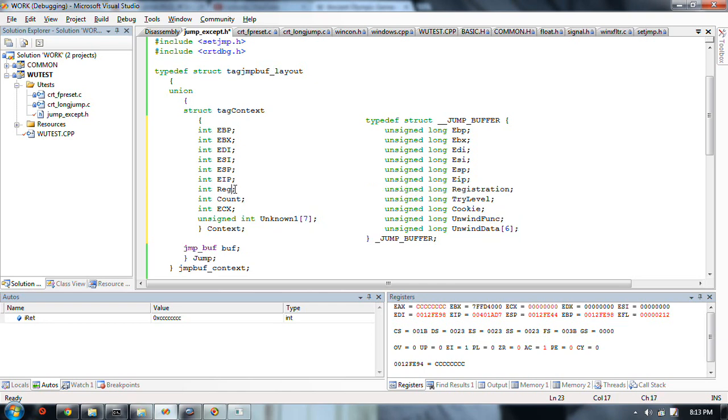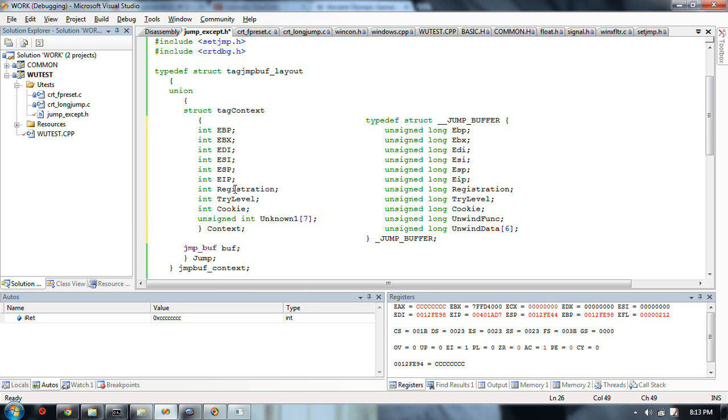Registry. Don't know what that is. Tri-level, I see. This was called, in the disassembly, there was a variable name, symbol name called count. It wasn't called tri-level. And I thought this one was ECX. Well, it might be that that's where this cookie is stored. But it's not meant to be. CX isn't in the picture.